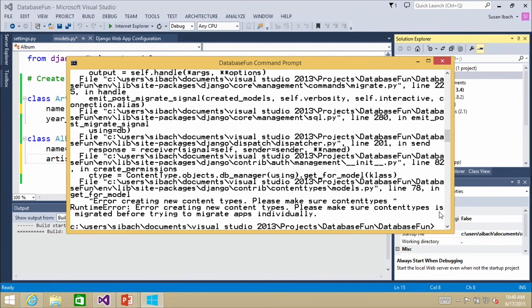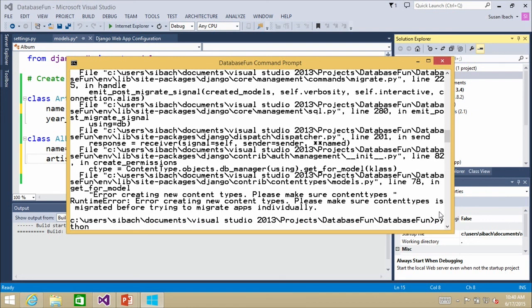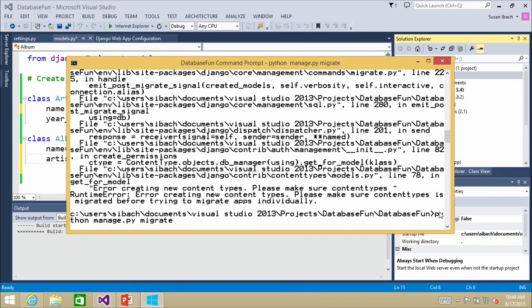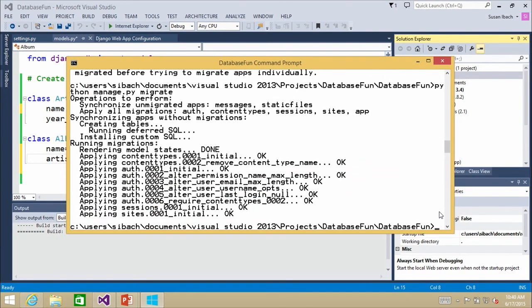Or you can say, for this app, apply this migration. And when you run that, oh, hang on. I'm going to do it the other way for now, because it's the first one. It tends to be happier if you do it the first way with a straight migration. Python manage.py migrate, and off it goes. If you take a look at the messages popping up there, it says, yep, I'm creating your tables. I'm installing the custom SQL, and basically it's just created the tables inside the database.